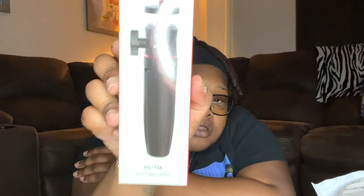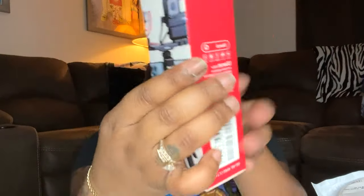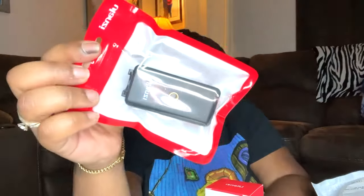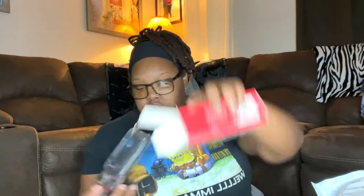Alright, next let's move on to the tripod. So this is the tripod I got off Amazon, which was $19.95 — not bad at all. It also comes with a phone mount so you can put your phone on it too. And it's an extendable tripod as well. This is how it looks; of course it starts small.